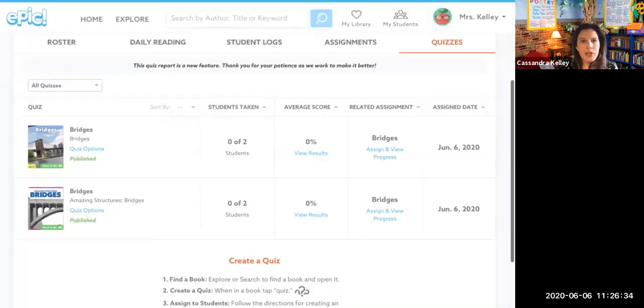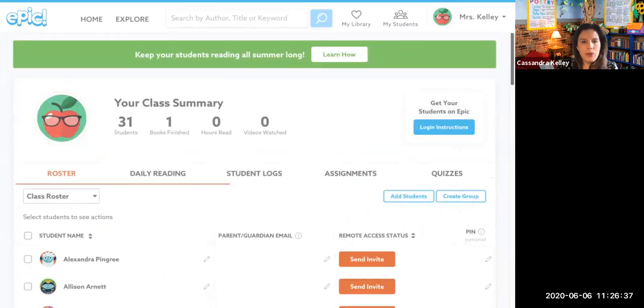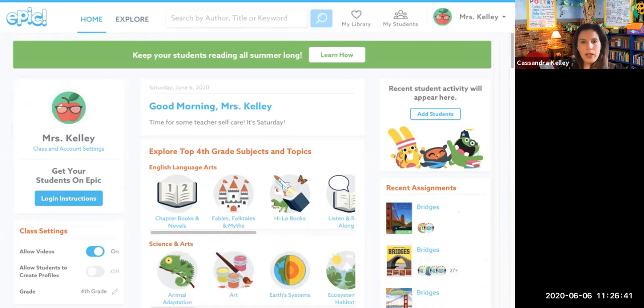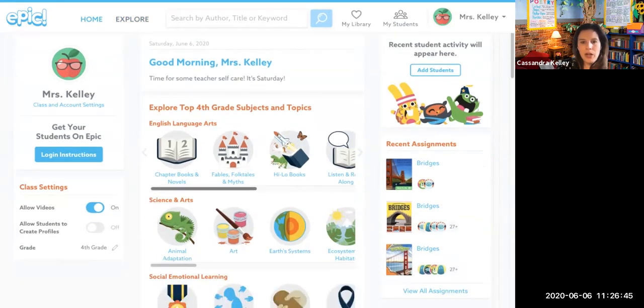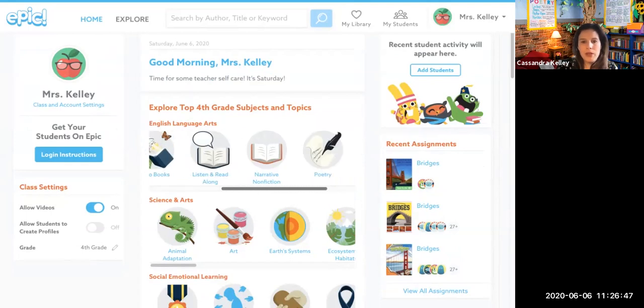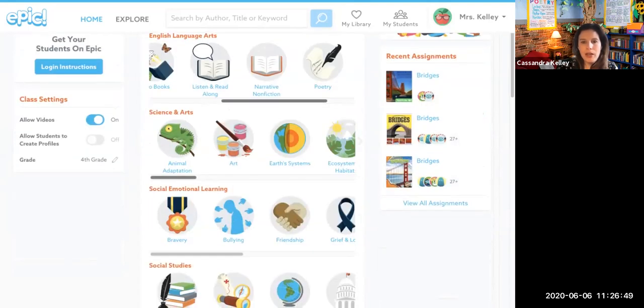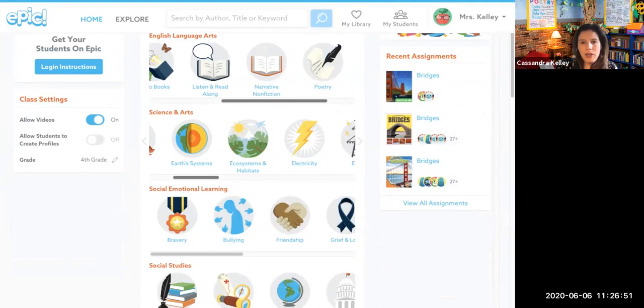So let's talk about that question about the AR. I'm going to go to my home page. Here's where I can click and do a search by chapter books, by the genre. I'm looking for a specific subject area, so it has the different topics.